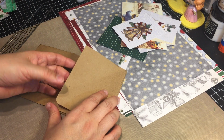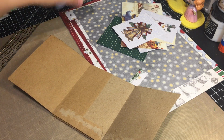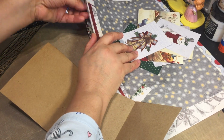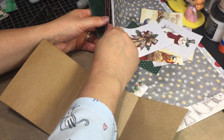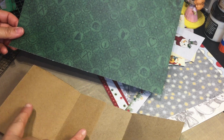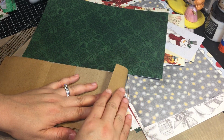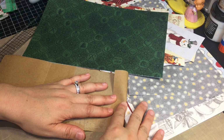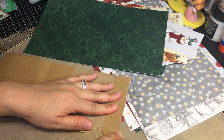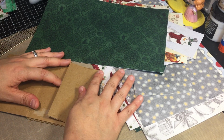And the first thing we are going to do is take the green, since I'm going to use that same green paper. Let's find it. We're going to use this green paper and make a mat for these two pages right here. And then this one, we will cut down a little bit to create, we'll cut it back about that much. I'm just eyeballing it to create a little side pocket to tuck into.